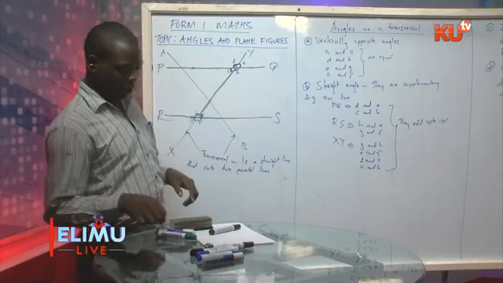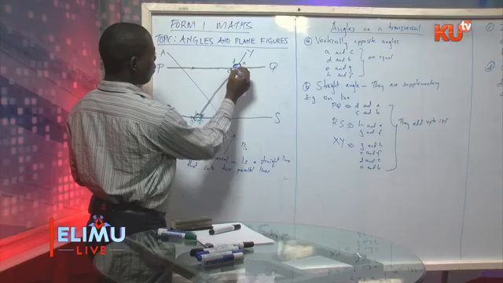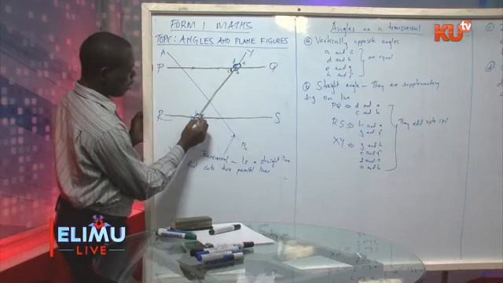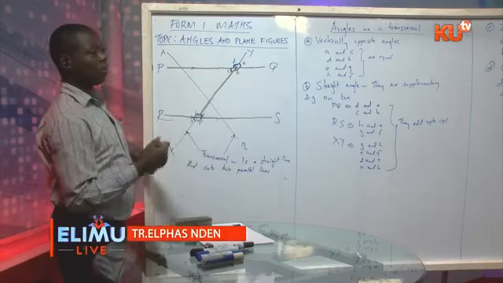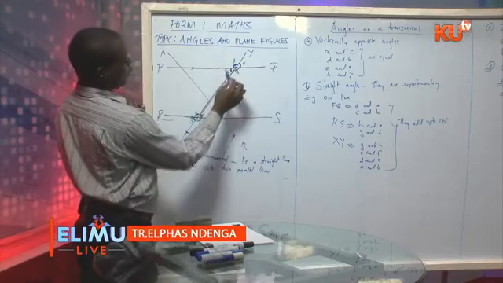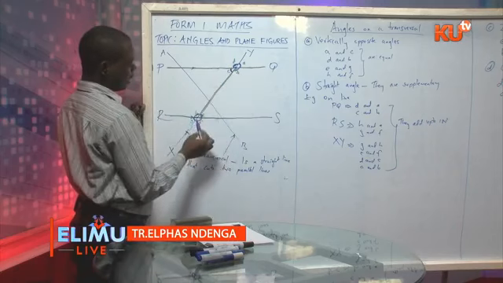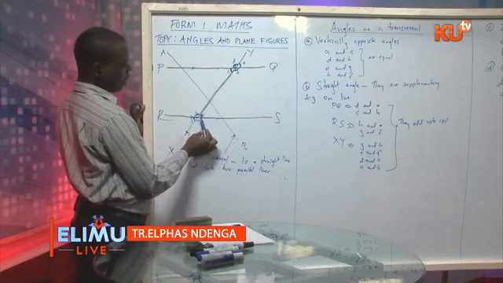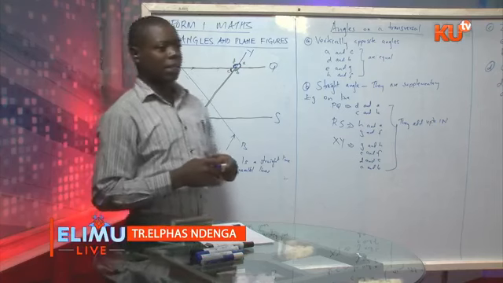But if you look at this carefully, you find that there is something we've not mentioned. This is what we call angles at a point. Angles at a point add up to 360 degrees. So if you take the angles D, A, B, and C, and sum them up, you get 360. Angles H, E, F, and G, sum them up, you get 360 degrees.